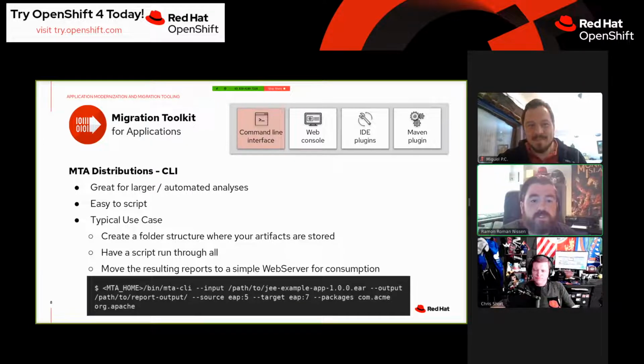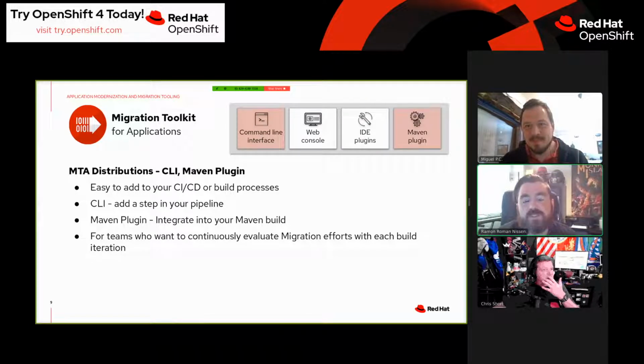And as an output, you get a detailed HTML report that I think we're going to see a bit more about later. The cool thing about the CLI is that it allows you to integrate this kind of analysis within your existing CI/CD pipelines.